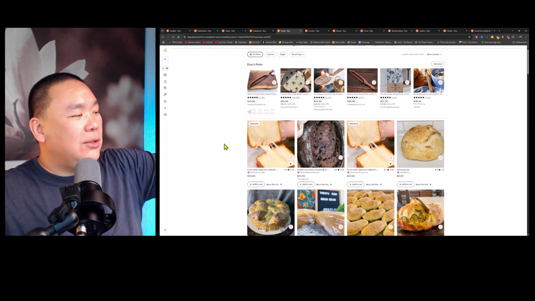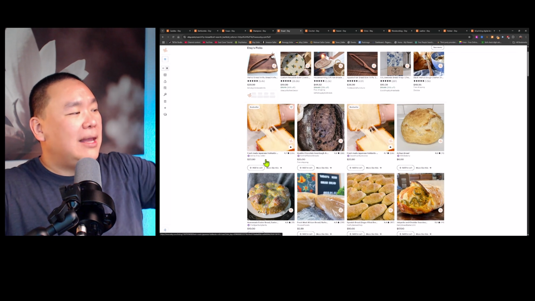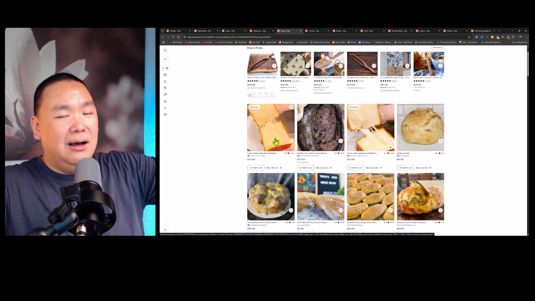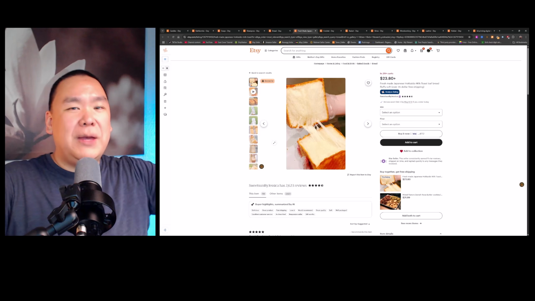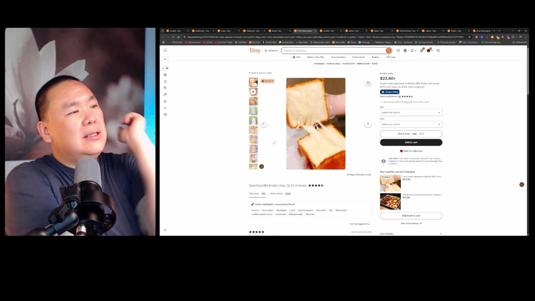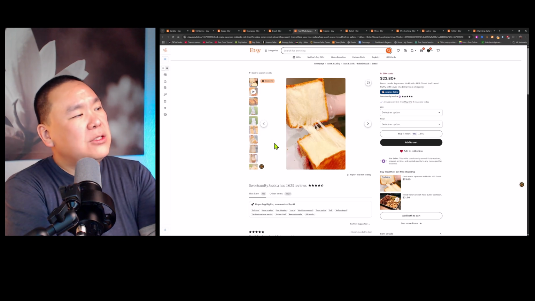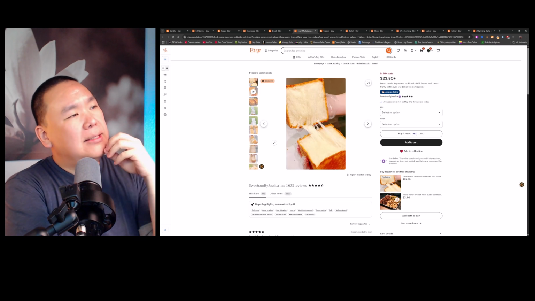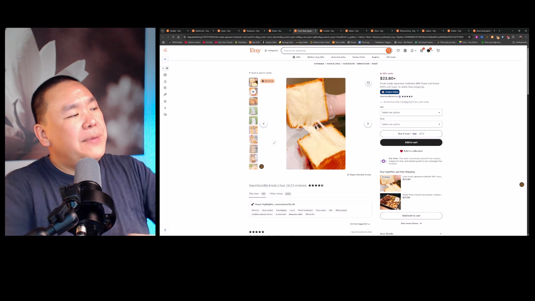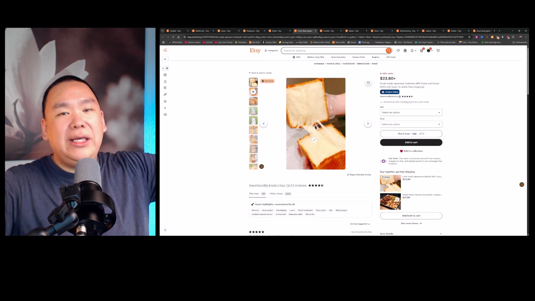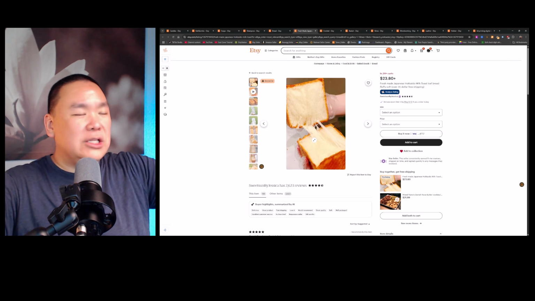But I wanted to show you guys right here this particular listing, right, which is a fresh Japanese Hokkaido bread. Some of you guys might be into this, might understand exactly what it is. Basically, it's a special recipe where you make a tangzhong first, which is water and bread flour, before you add it to your main mixture. But what happens is that you get this very stringy, milky, very delicious type of bread.